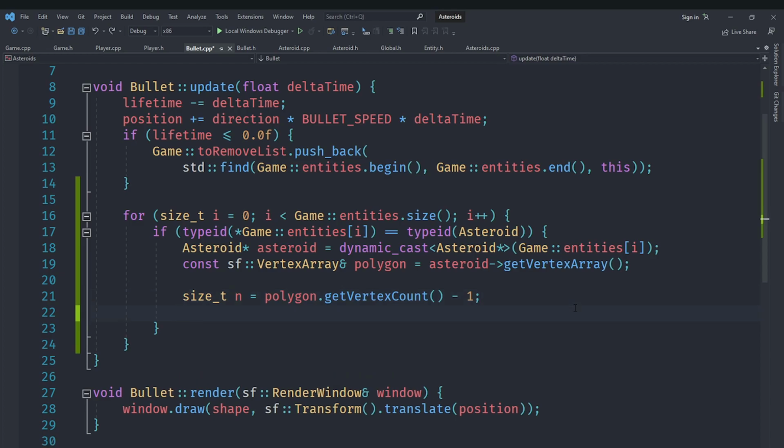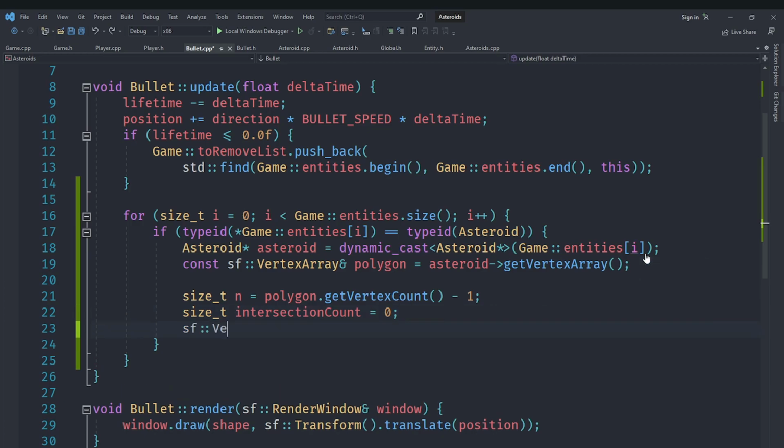Afterwards, we are going to create an intersection count, which we will set to 0 by default, and the algorithm we are using is called the raycasting algorithm, and it basically does a lot of intersections between the point and the polygon, and if the number of intersections is even, that means that the point has gone inside and then come outside again, which means if it's even, then the point is outside of the polygon, and if it's odd, then the point is actually colliding with and inside of the polygon. So it's a very simple and easy to implement algorithm.